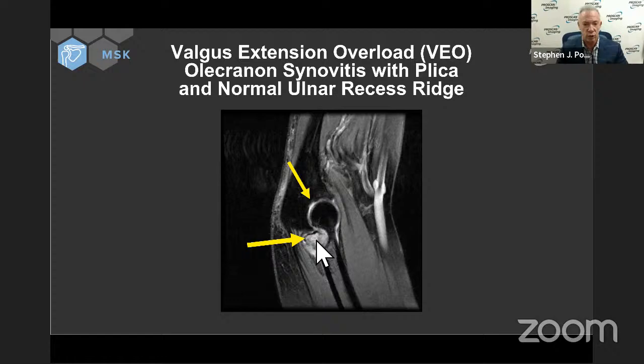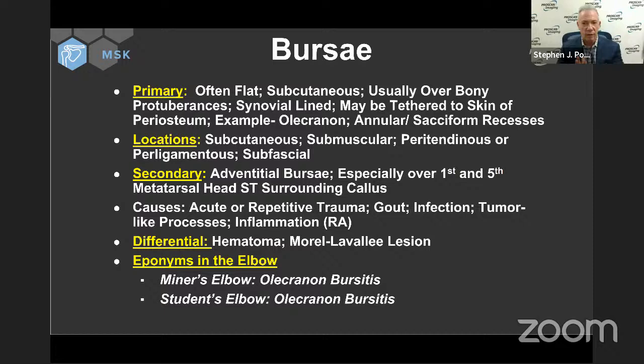Bursa. Primary bursa are often flat. They're subcutaneous. They're usually over bony protuberances, and they are synovial lined. They may be tethered to the skin or the periosteum. Example, the olecranon bursa, the annular or sacciform recess bursa. Locations for bursa: subcutaneous, submuscular, peritendinous, periligamentous, and subfascial. You can have secondary bursa that form, so-called pseudobursa, like adventitial bursa that form in the first and fifth metatarsal head callus. Causes of bursa include acute or repetitive trauma, gout, infection, tumor-like processes, and inflammation.